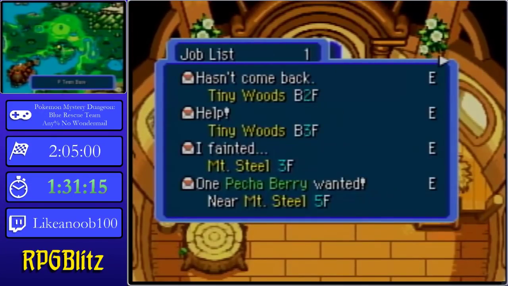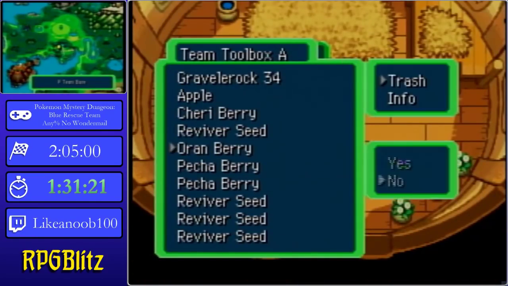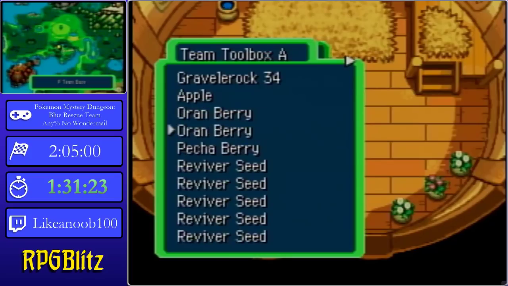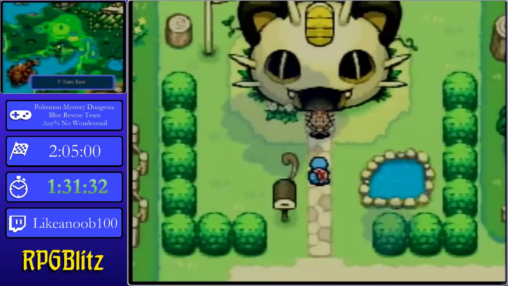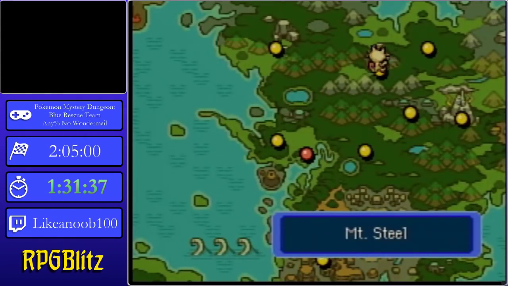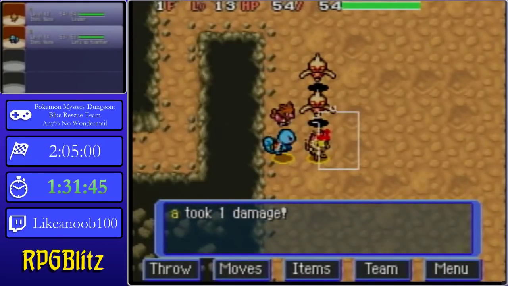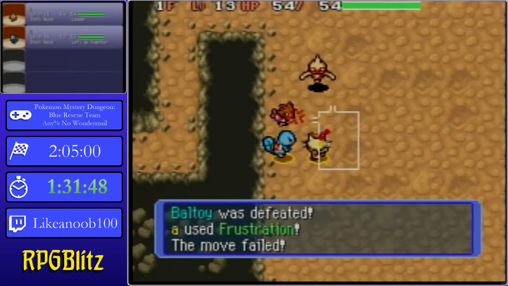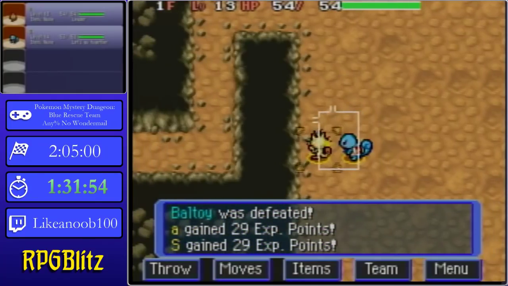So now I'm gonna make sure I have all my Mount Steels and I have the item I need. I indeed do. So I'm gonna actually toss out everything else I don't really need, like extra orange berries, that Max Elixir. I'm gonna try to clear my inventory as much as possible, just because I want to get these items that Mount Steel is gonna give me. Oh my goodness, that's not what I wanted to have happen. That was a lot of Pokemon in my immediate vicinity.